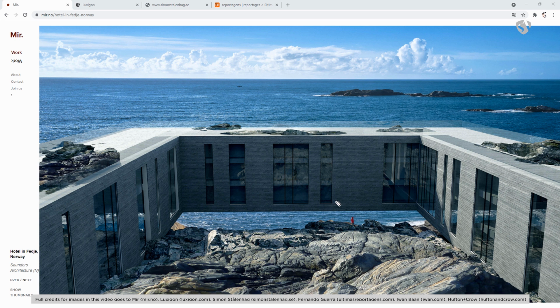Maybe the image would work anyway, but the fact that we have them is a plus. And it's a plus also because we can make connections, and your brain loves to make connections. So for example, here the connection is this: we have these rocks there in the sea, and then we have these rocks here on top of the building, and then we have this rock here close to the camera, in the foreground.